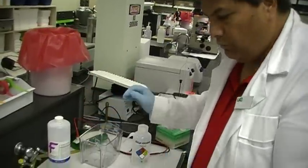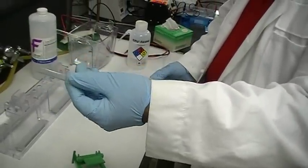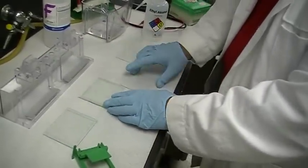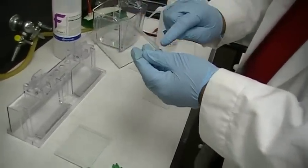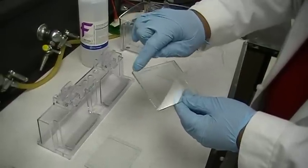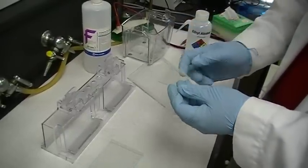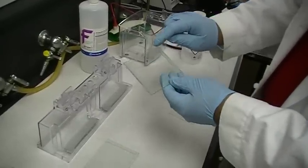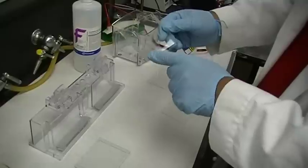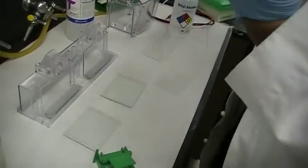We begin by taking the plate that has the spacers already attached. Take those plates and put them with the spacers face up. Line it up. The spacer's inside edge is straight, except when it gets to the top — there's a notch on each of the spacers. That should show you that the straight edge should be oriented towards you or on the bottom, and the notched edge should be on the top of the gel. So you've got the plate, you've got the spacers: straight edge on the inside, notched edge on the top. Put it with the spacers facing up.